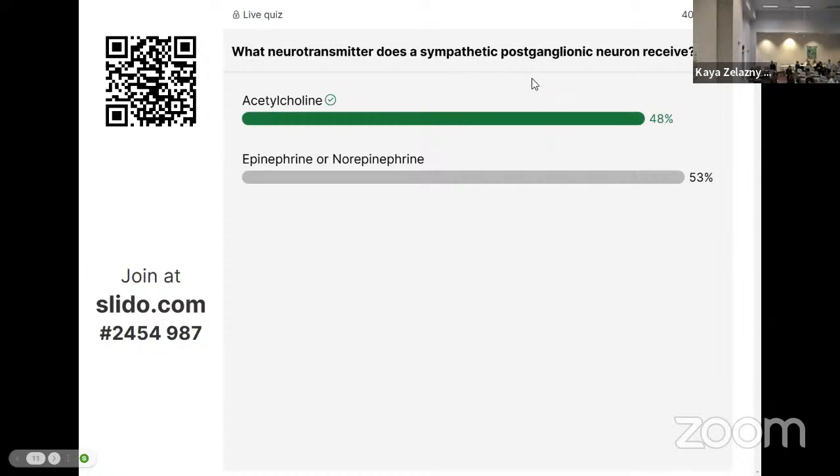So this is still acetylcholine. What I'm trying to emphasize to you here is that acetylcholine is doing a ton of stuff, but I'm also trying to step you through how you can think about it. I always like to think in pictures, as you guys are probably aware. Whenever we're thinking about a neuron releasing something, the preganglionic neurons are always releasing acetylcholine. We are just playing catch between neurons.